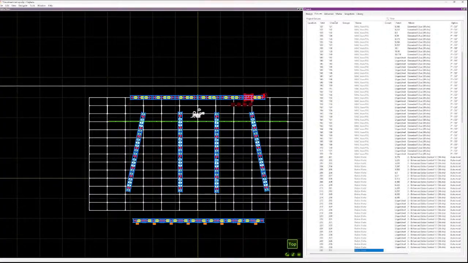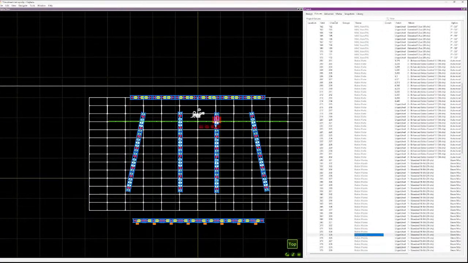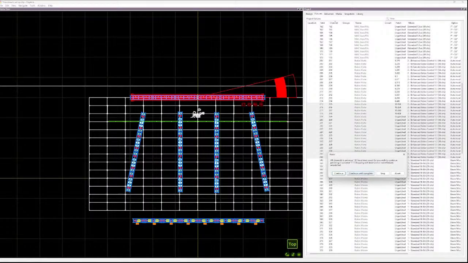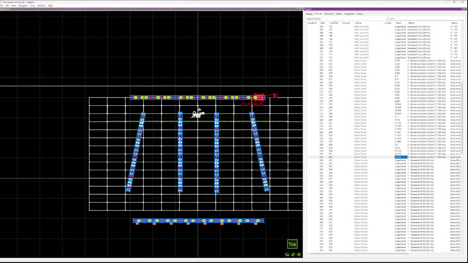That's 10. So we'll go down here. We'll just let this auto decide. Cool. Control Alt, and we'll patch that again. That's there. Cool. So there's 12 universes just in the downstage and upstage truss.